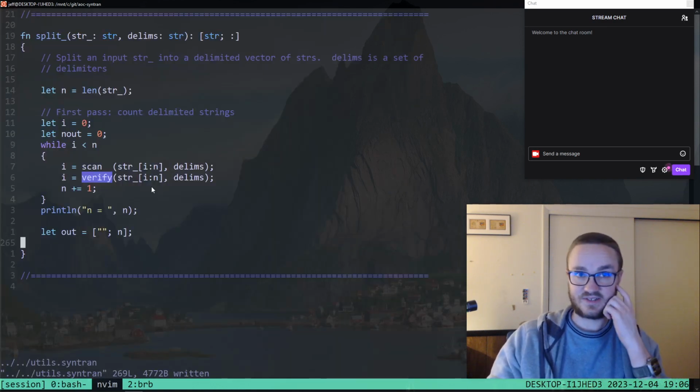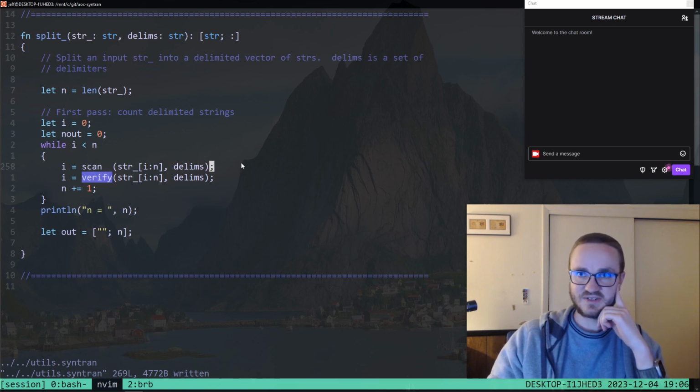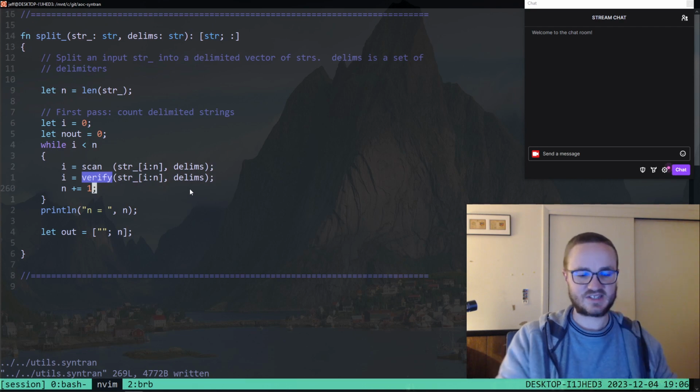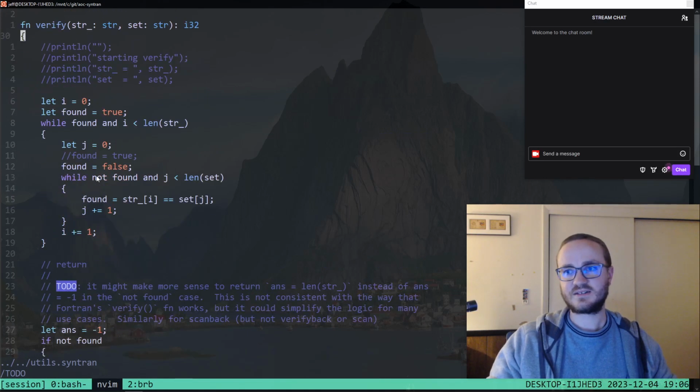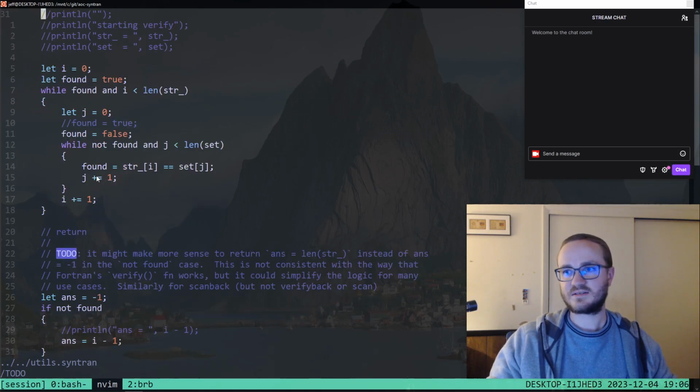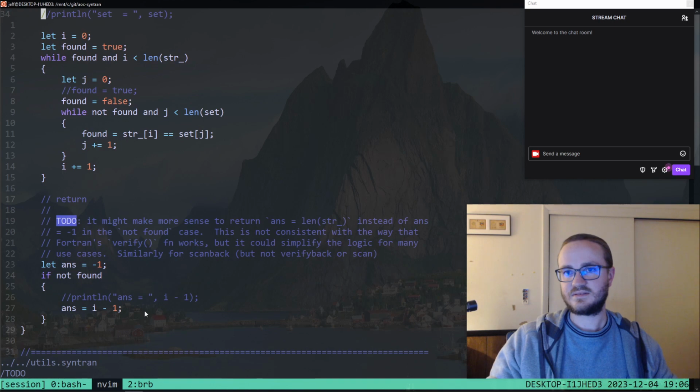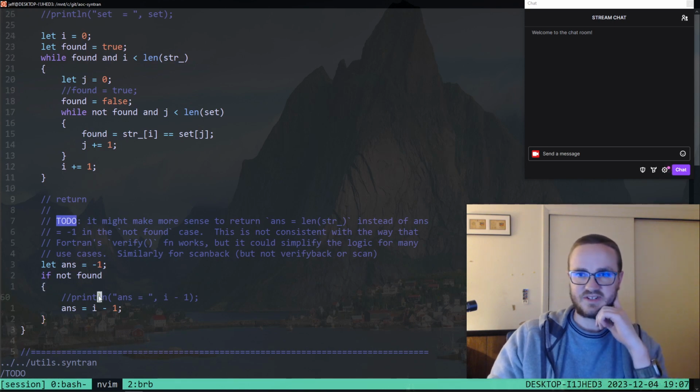Also, actually this is an infinite loop, because once we scan past all of the delimiters, yeah, I is going to be -1. I also think I want to change the way that scan works. I guess I did this off stream. No, maybe I don't.